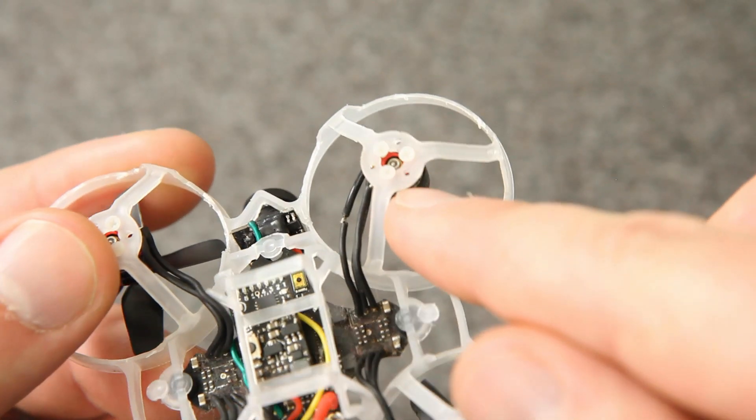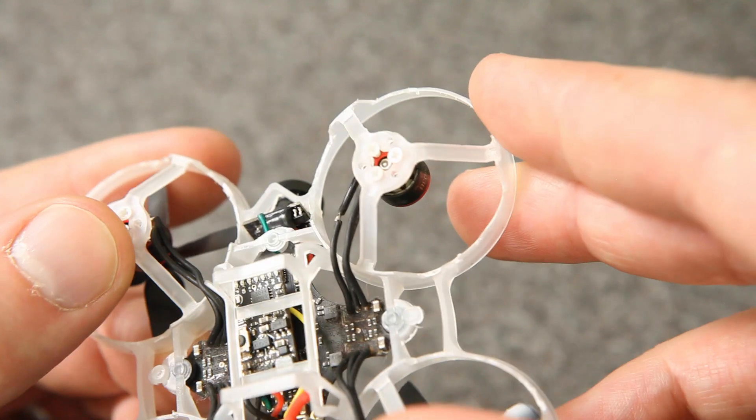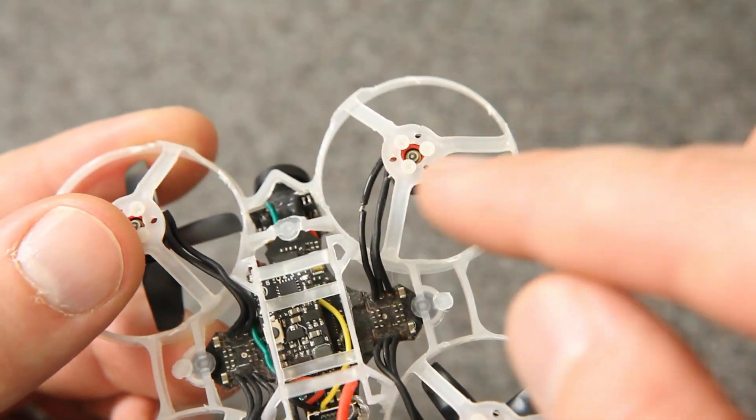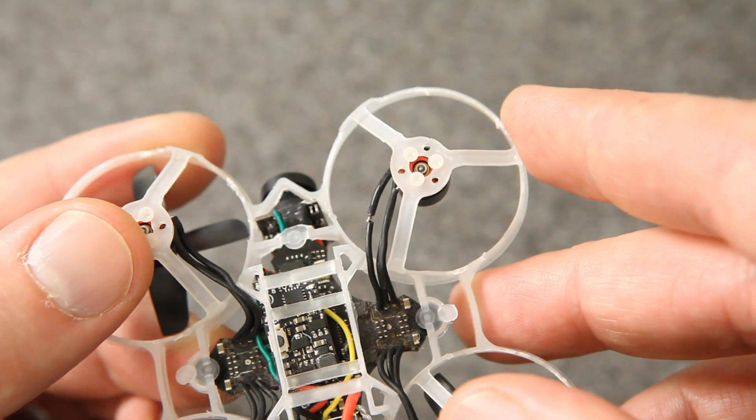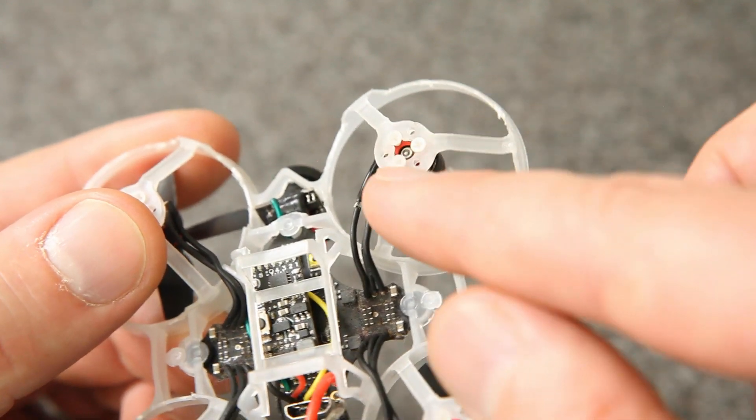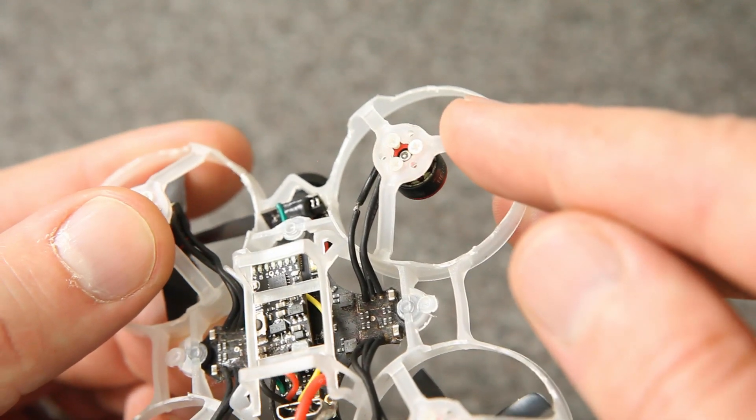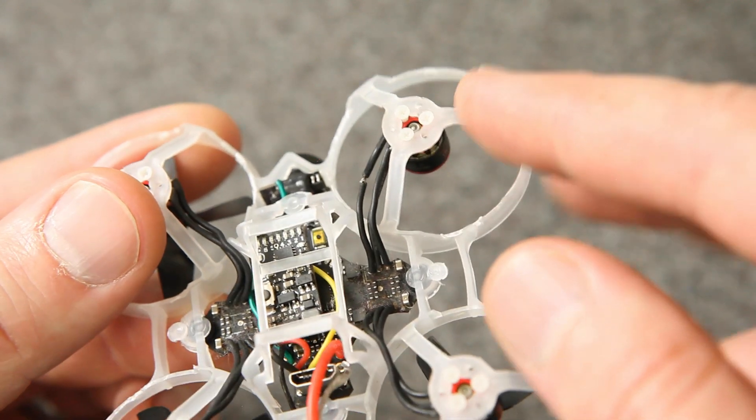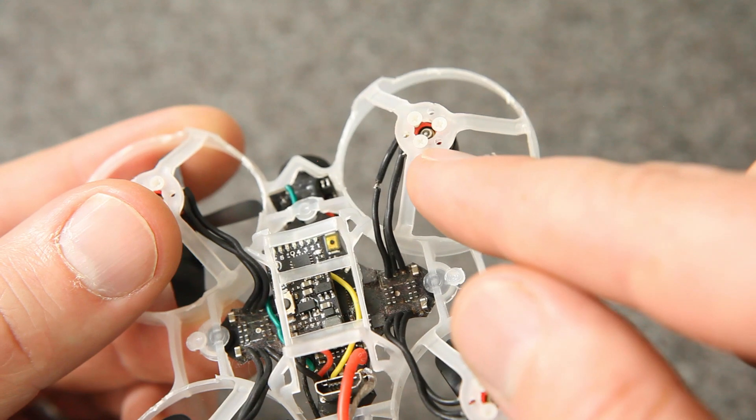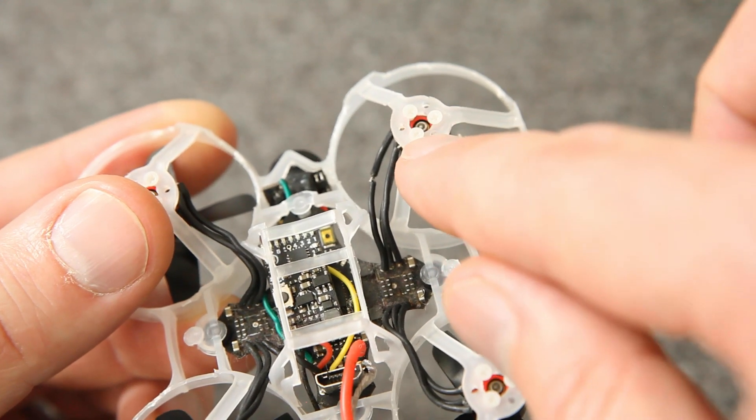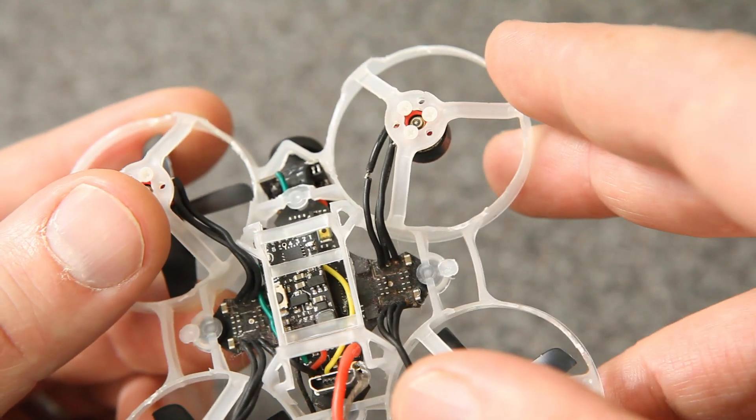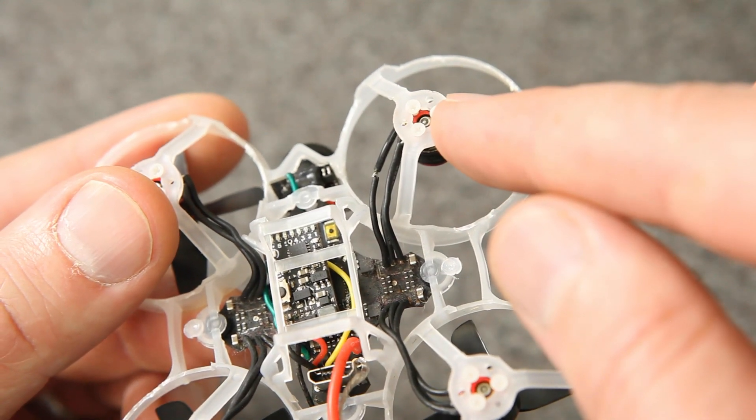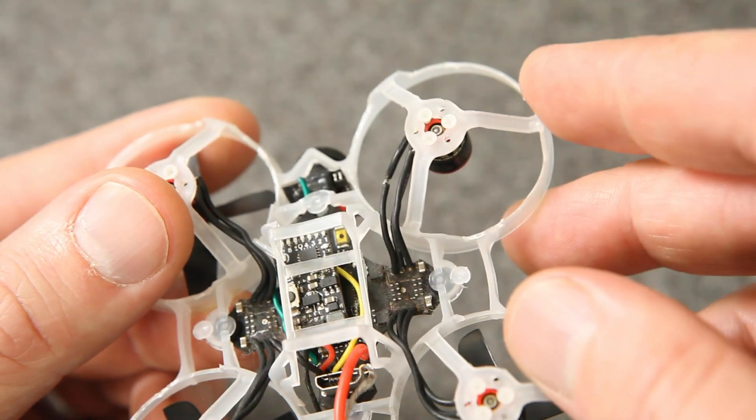The motors are screwed into the frame, as you can see here. Three screws per motor. Sometimes people use just two, but I wanted to make sure I got a nice secure connection. But these are not metal screws, as you can see. The material is called Renni. I think it's a composite of fiberglass and nylon, and that's great because straight nylon screws wouldn't be very strong. The heads would strip when you tighten them, but these are much better. You do have to be a little bit careful, but I haven't had any problem with them, and I've never had these screws break.